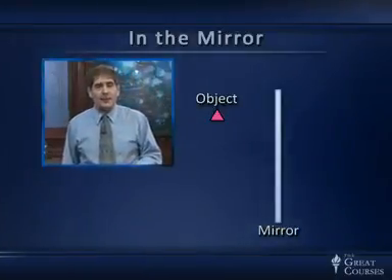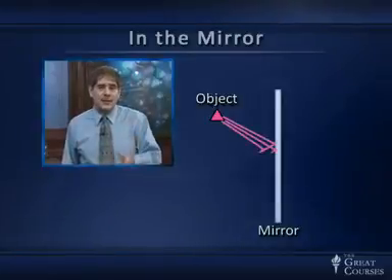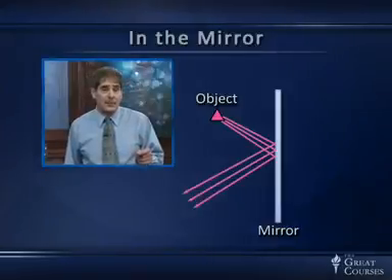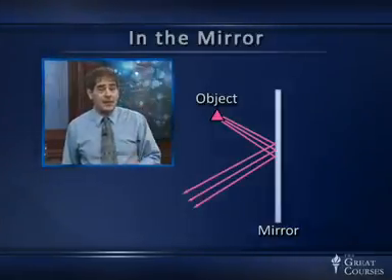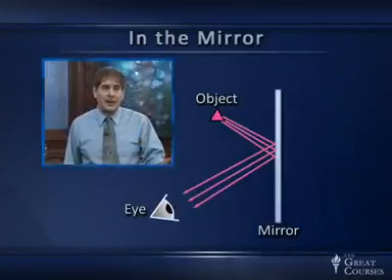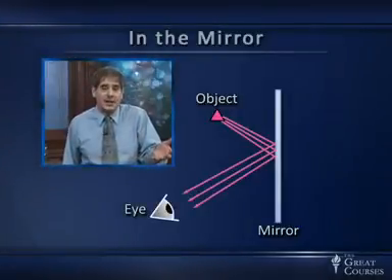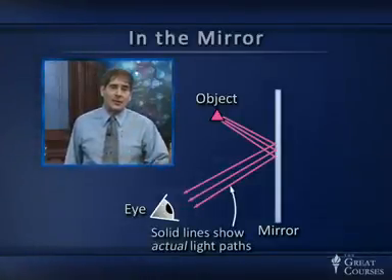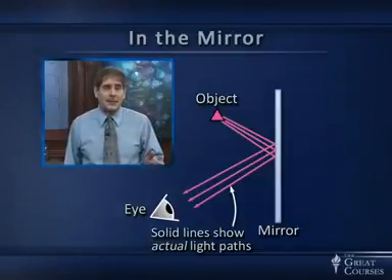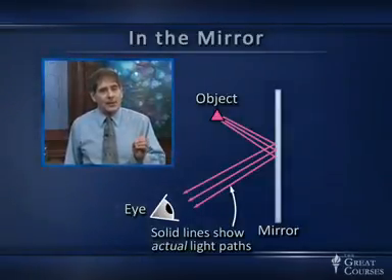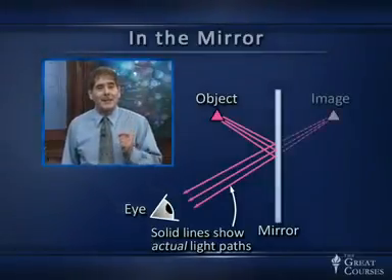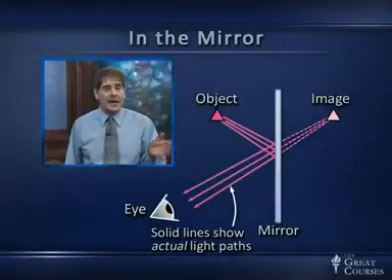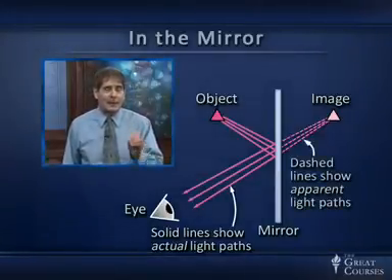So here's what happens. Light from the object shines toward the mirror, and you can see in this case 3 light rays going out. They bounce off, obeying the law of reflection, and they continue to diverge as they were doing coming from the object. Down at the lower left, I've shown an eye, which is looking in to see the image of that object in the mirror. Now, the solid lines I've drawn here, which are all to the left of the mirror, show the actual paths of the light. But to that eye, it looks like that light is diverging from a point behind the mirror, as far behind the mirror as the actual object is in front. And I've marked that with dashed lines which show apparent light paths.